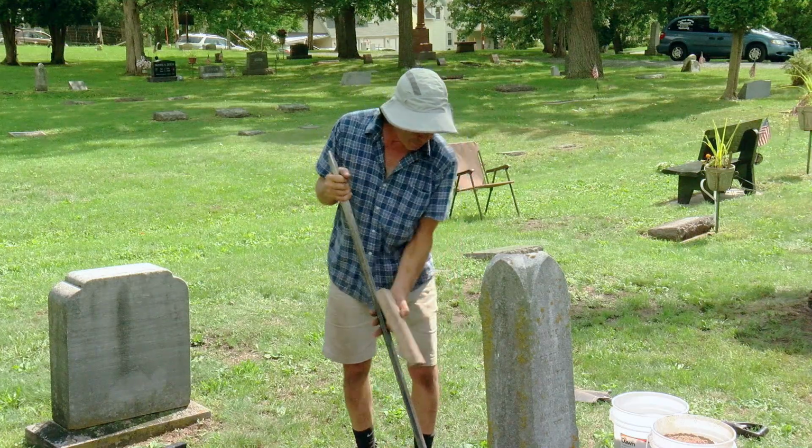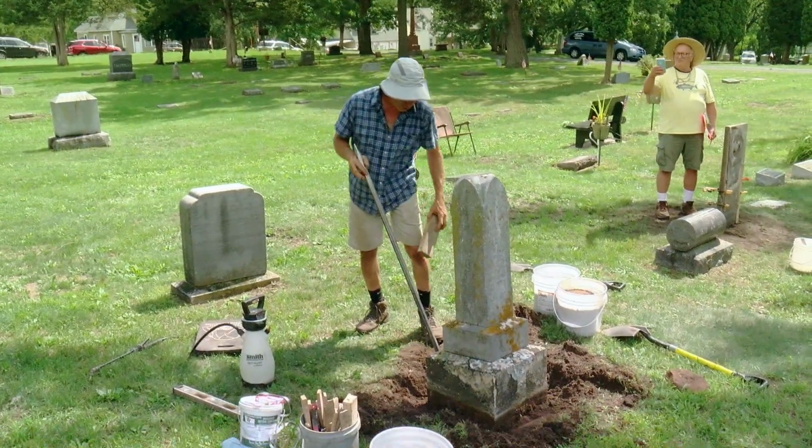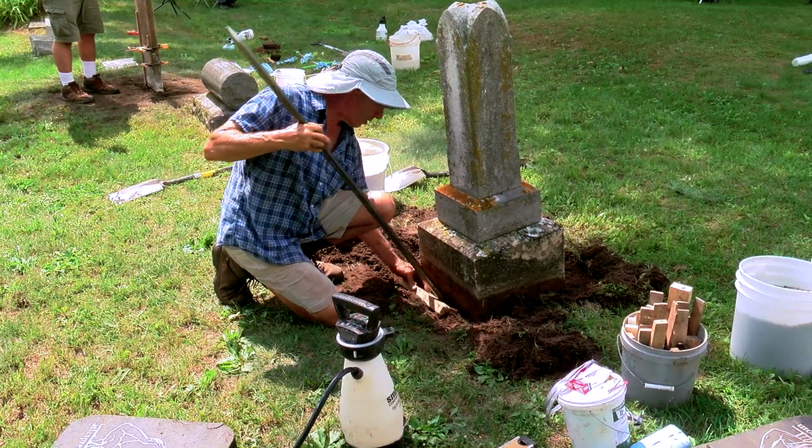Okay, so I'm going to put this bar underneath that lip, just like I showed you. I'm going to put this block in low down like this, right here.